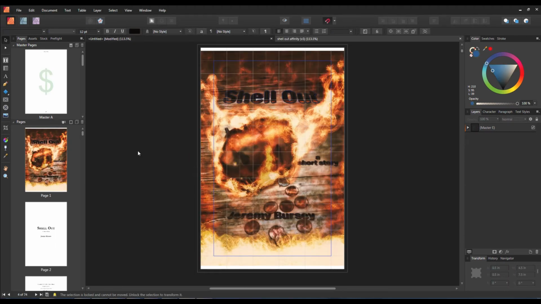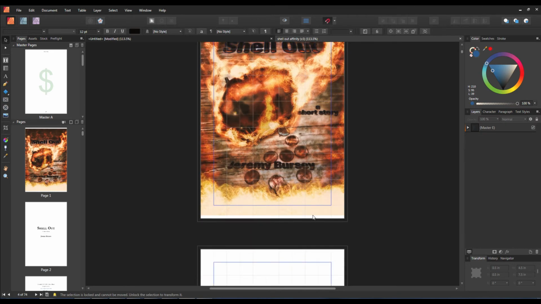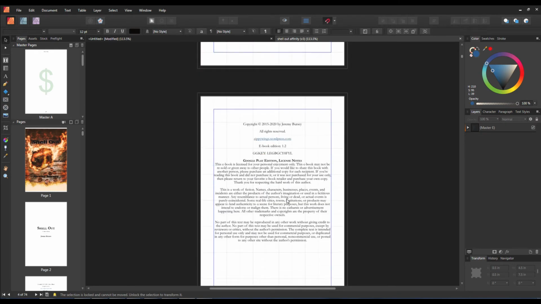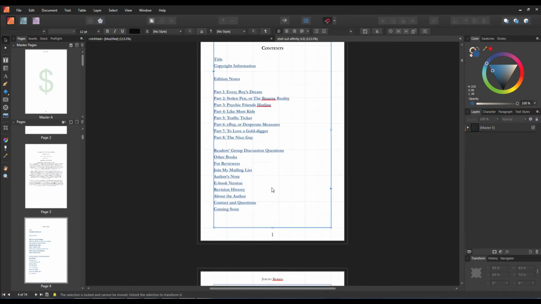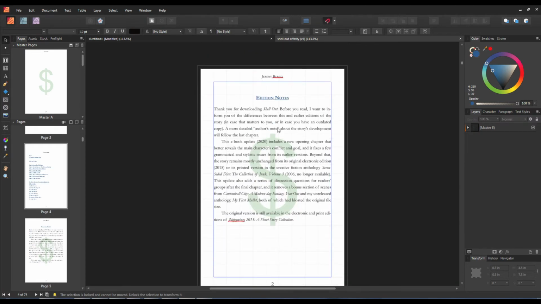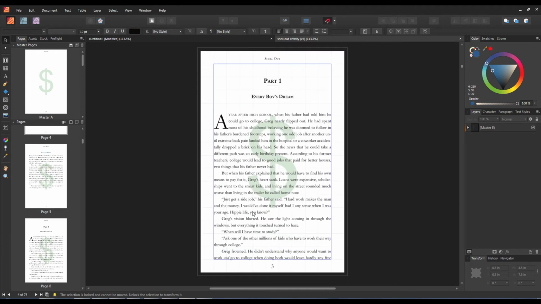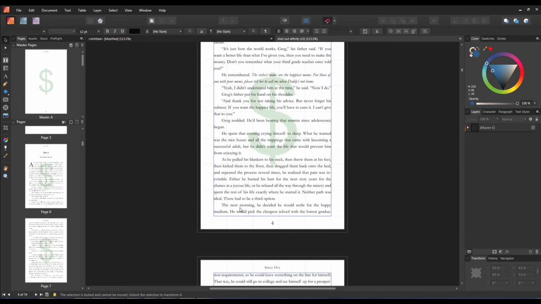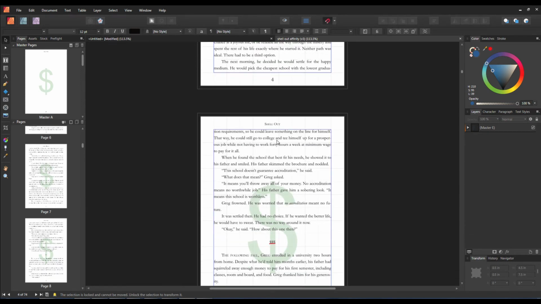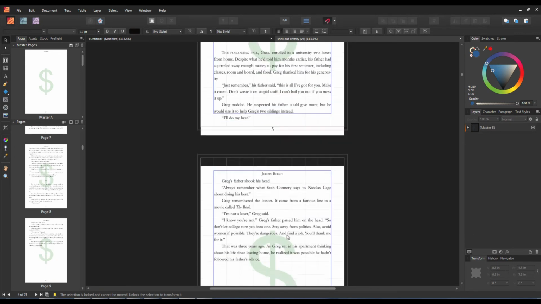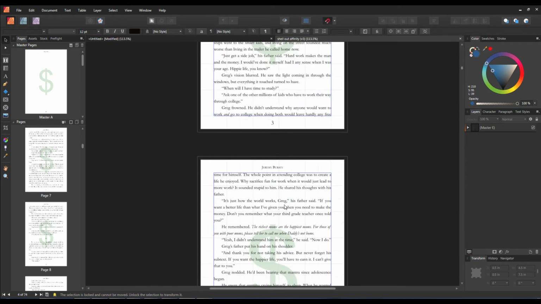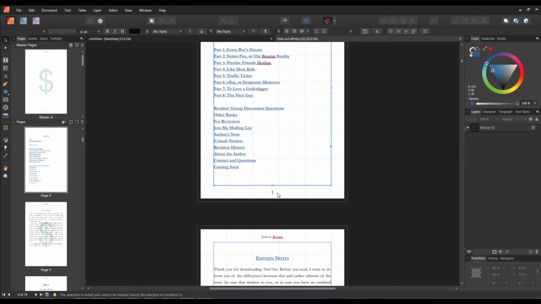So here's my book Shellout as according to Affinity Publisher, and you'll see that I've got the cover, the title page, the copyright and all of that. Got pretty much a lot of the stuff you've already seen in the original version, but what you have different now is nicer formatted text with, what is that in the background? Is that a little green $? Oh my, that's something I can't do in the other program, not effectively. You know, oh look, I've got my little headers and footers and my page numbers, and I even have my page numbers starting at the table of contents.